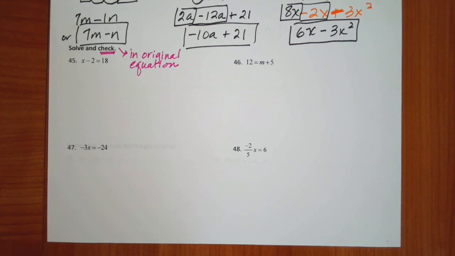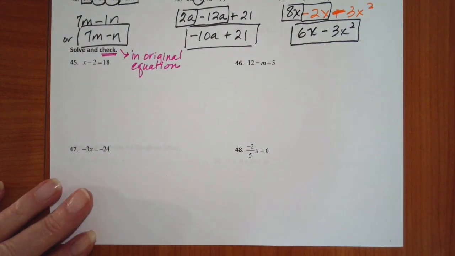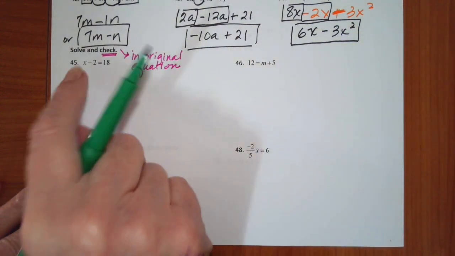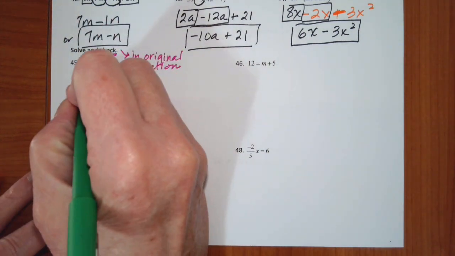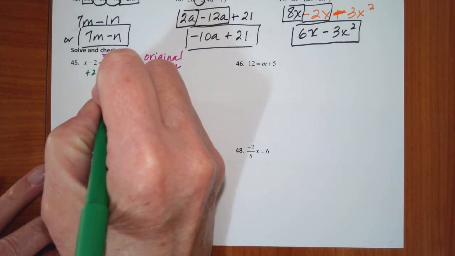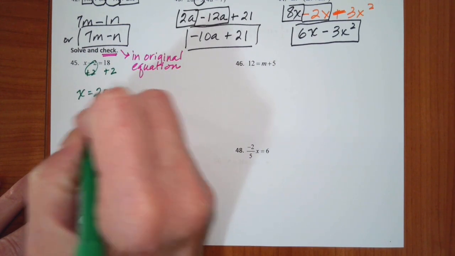Okay, and we know the steps for solving. The steps for solving: we are going to simplify both sides of the equation. Then we're going to gather all the variables on one side and the constants on the other, and then finally get the x by itself. Okay, so if I have x minus 2 is equal to 18, what's done to the x is we've subtracted 2. To undo that, we have to add 2 to both sides. That becomes 0, and you get x equals 20.